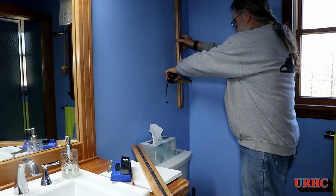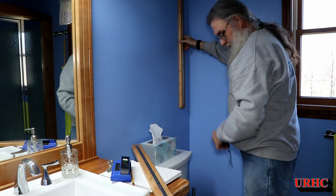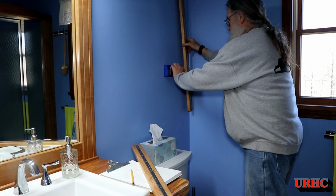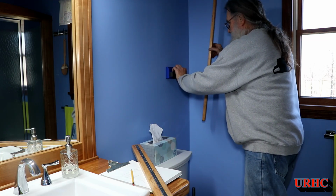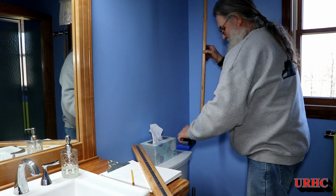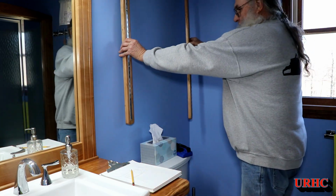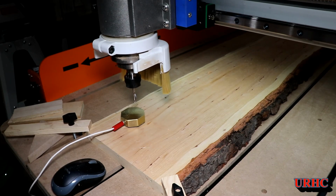And then I decided to go upstairs before I cut the shelves and do some measuring to figure out where the studs were and what I was going to have to do to mount it and how to design the shelves for the spacing and stuff. I don't know, you can't really see out the window there, but it was another one of those cold, nasty days the other day with snow again. So I realized I had no studs to hit, and everything was going to be out in the air.